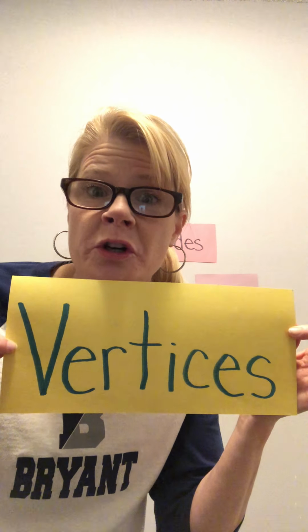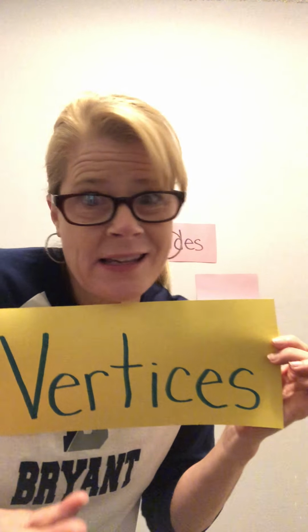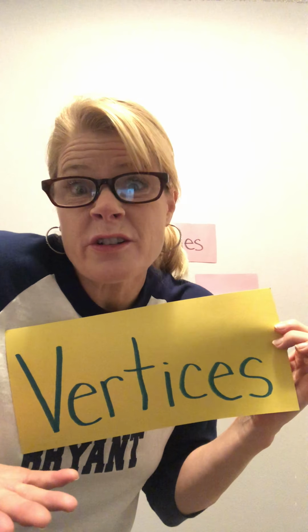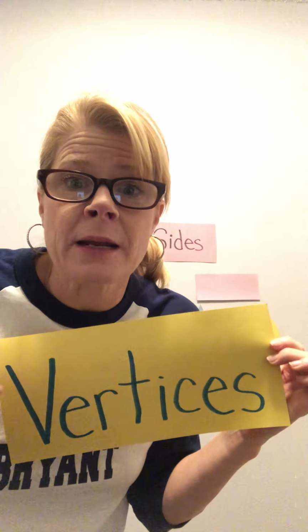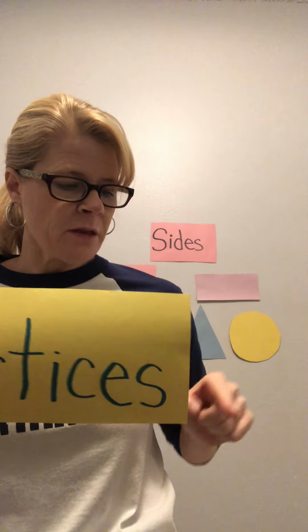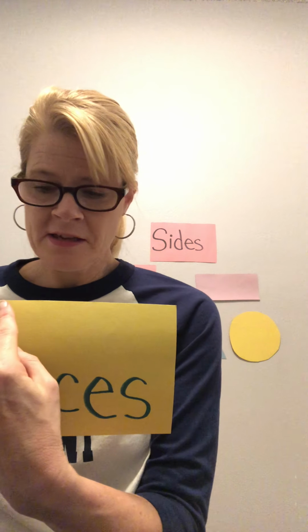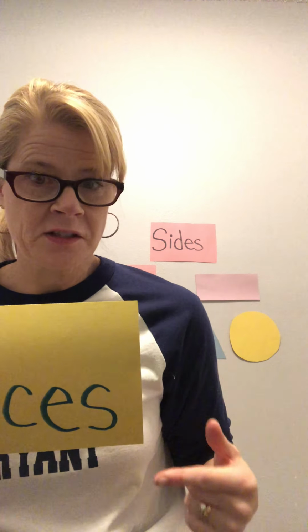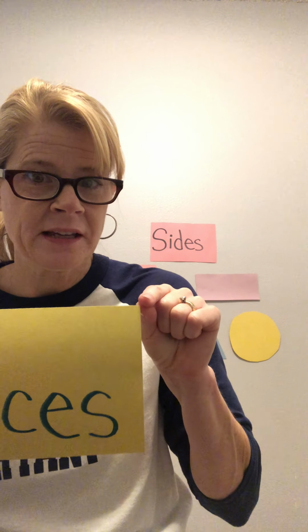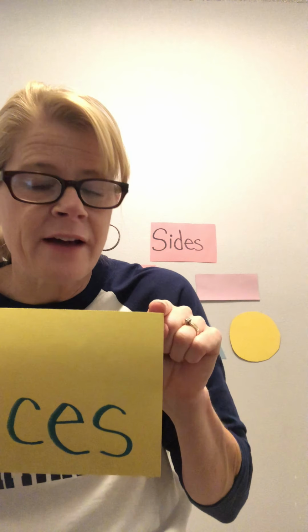Vertices means corners. When we're talking about how many vertices a shape has, I'm basically asking, how many corners does it have? A corner is made up of 2 straight lines that come together. Look at this sign I have right here. You see this straight line right here? And this straight line right here? Where this straight line bumps into this straight line, what do we have right up here at this point? A corner. Sure, anywhere 2 straight lines come together, we have a corner.